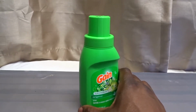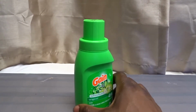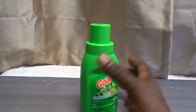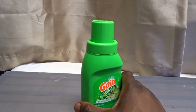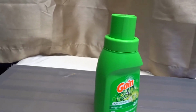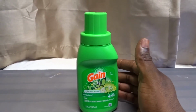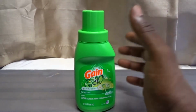unless you're going to just do a few articles of clothing, not a full load, like if your laundry machine is packed full, I would not use the 6 load method here. I would use what is considered for a load and a half to 2 loads worth of this, because it's not the best laundry detergent out there. If something is not the best, you're going to try to use more of it in order to compensate for it not being the best, right? So that's my suggestion. This says it's for 6, but I would probably be done with it after 3 loads, because I'm going to put extra in there to do the job better. But it will make your clothes smell really, really good.